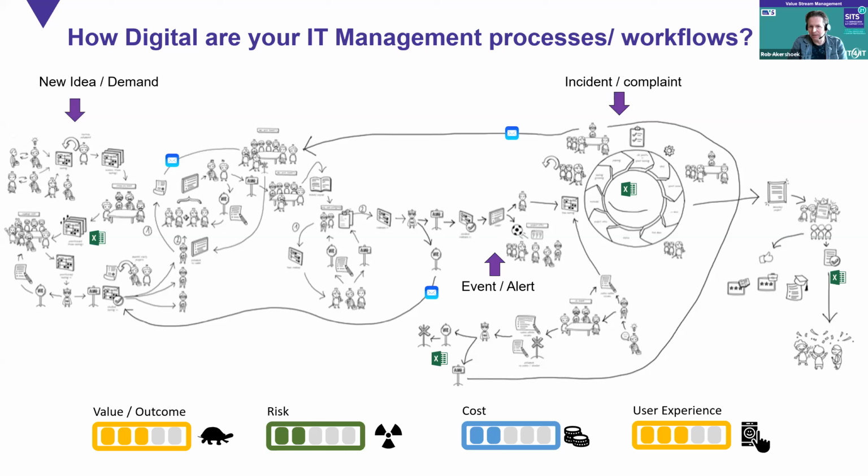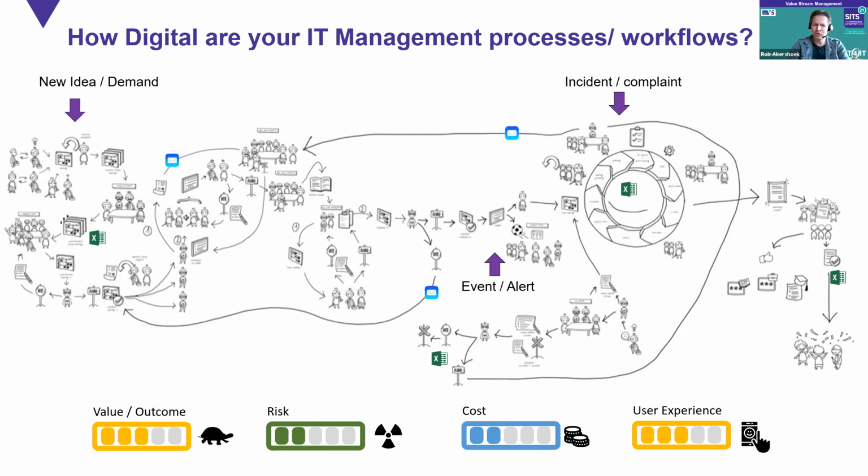And the same, a trigger can be an incident or a complaint coming in, and we need to resolve that incident, which is not just taking care of the incident itself, but also we need to identify how can we identify the right team. So we need a configuration management database that could potentially help us. Maybe it's knowledge management. Then we have maybe a standard resolution to fix that question or issue through automation, for example. Or we want to be more proactive and we detect issues before the customer is affected, which is a different flow of work, because then monitoring will detect something and we automatically raise an alert, assign it to the right team, they investigate, or maybe even we can automatically resolve issues.